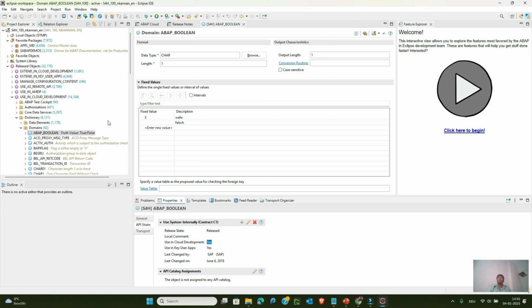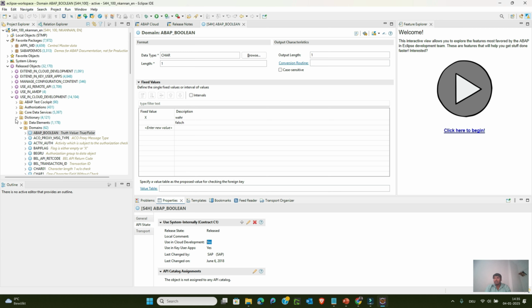So a CDS view is a view created out of several database tables through associations or joins. It can represent a complex data model to develop any particular application, and then you can create a service on top of it and expose it as a REST API.